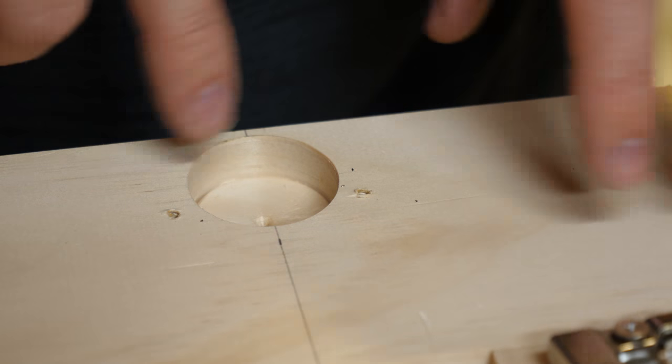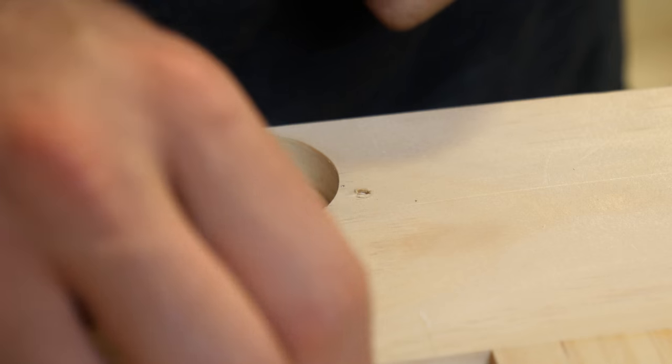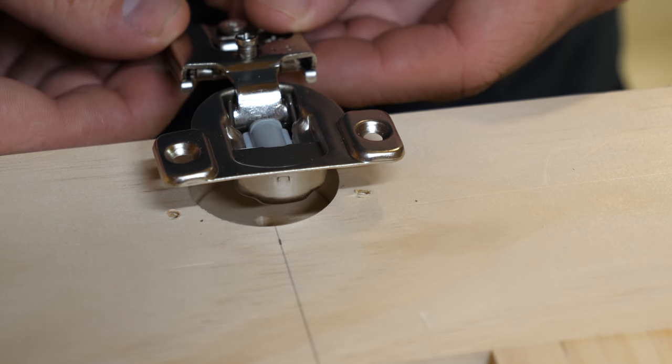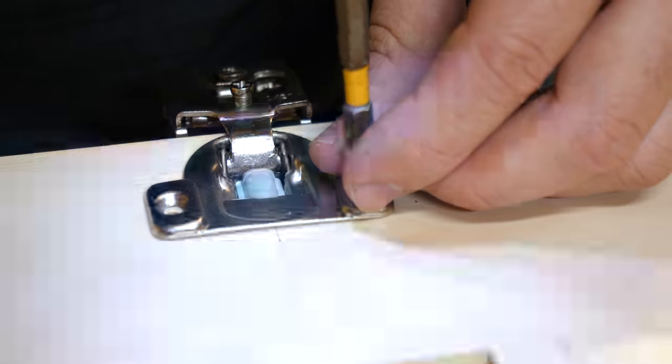Once you finish drilling the hole out, you're left with the hole for the hinge and the two pilot holes for the screws, which make getting these tiny little screws in a lot easier. So the hinge fits in perfectly, just like that. And these screws go here.